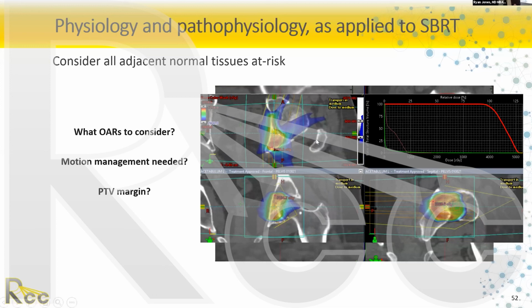Look at this, this is another 40 gray in 5 fractions, and you can see the hotspot of about 25%. But it allows for more conformality. And as I was trained, you're not worried about hotspots inside the tumor. And 50 gray in 5 fractions on bone, it can take it.